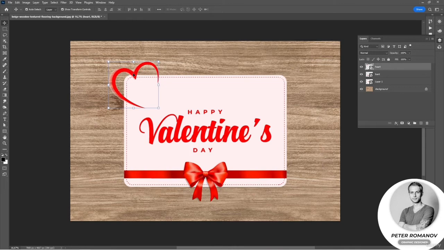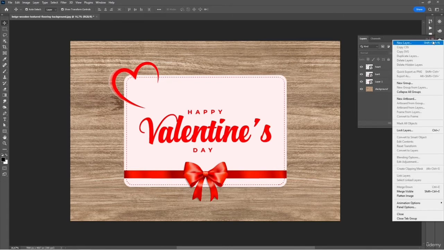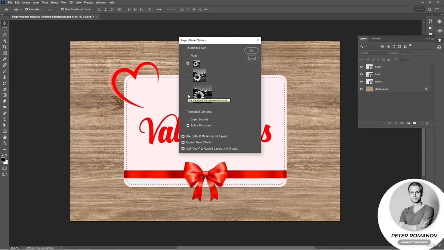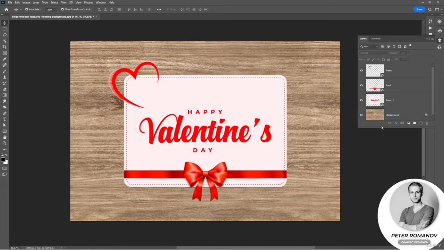If you want, you can also change the size of the thumbnails that display what is on each of the layers. Click here, select the panel options, and here you can choose the thumbnail size that suits you. Let me choose a big one, just to demonstrate how it will look. And you can choose the option that is more convenient for you. So I put a dot and click OK. And look, I have now stretched the panel of layers, and the thumbnails have become quite large. If it will be more convenient for you to navigate the document by the images on the thumbnail, then you can choose the size of thumbnails.